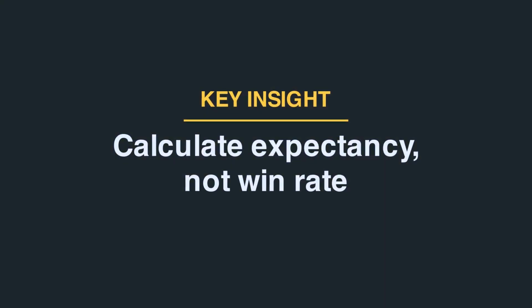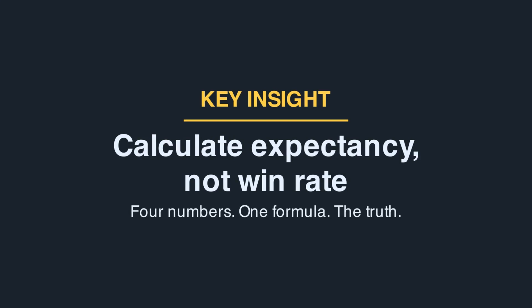Here's the fix. For every strategy you evaluate, your own, someone else's, a backtest, a course you're considering, calculate expectancy from the 4 numbers. Win rate, average winner in R, loss rate, average loser in R, plug them in. Above 0.3 R per trade, the strategy has a real edge. Above 1 R per trade, it's exceptional. Below 0.2 R, the edge is too small to overcome real-world costs. The number above 0 is the dollar expectation per trade. Multiply by trades per year for annualized expectation. That's the metric to evaluate. Win rate alone tells you nothing without the R numbers attached.